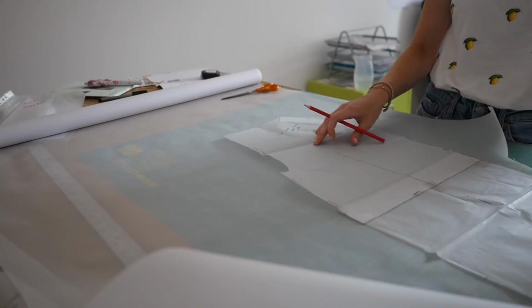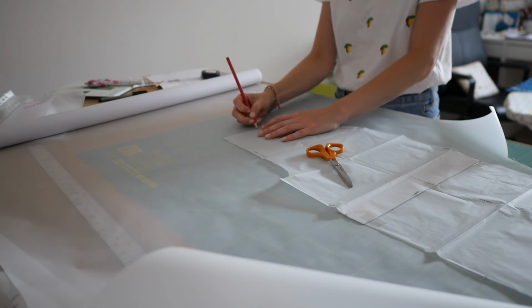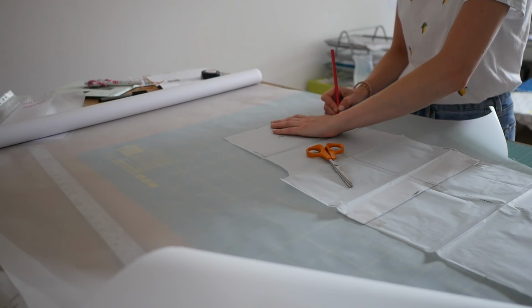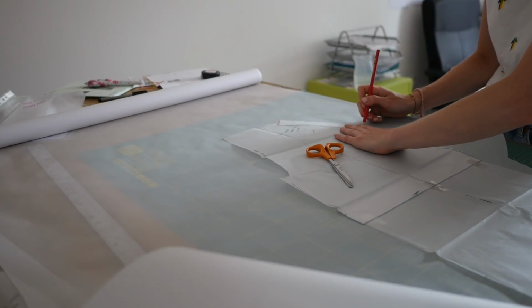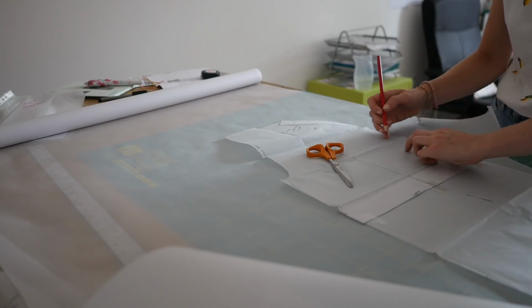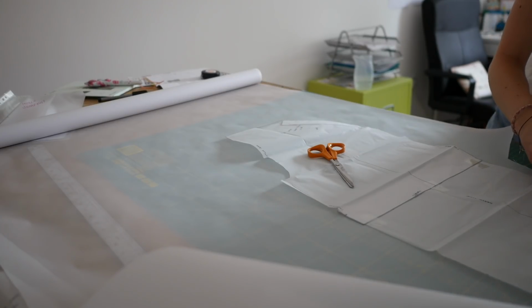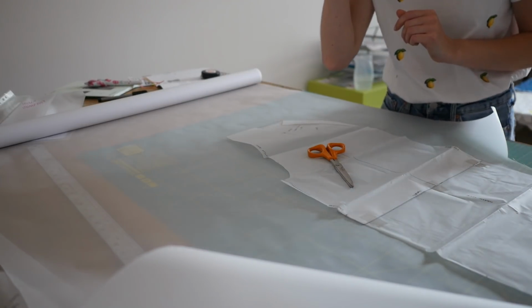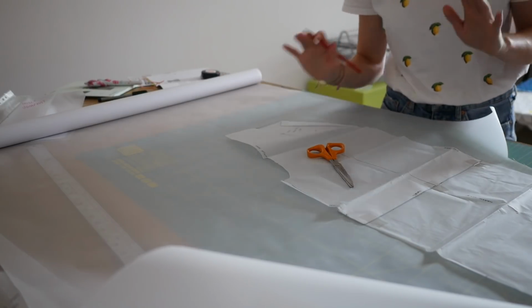Right, lay that down. I'm only going to trace this side first to that middle point, because I'm then going to have to move it over by 2 inches. Also, I'm cutting this piece at an angle because that's where my pocket's going to be, and I've already modified the pattern for that. Get these notches marked. I'm not one of those people that spends a lot of time and care when I cut out my pattern pieces. I don't know why, I just do it.